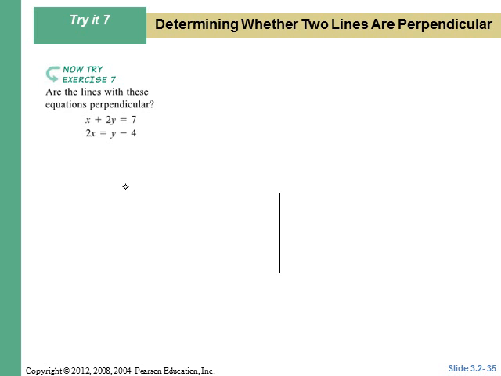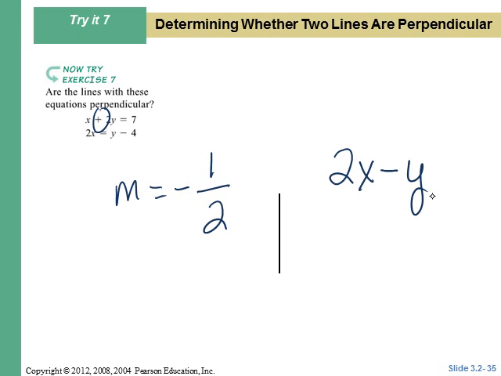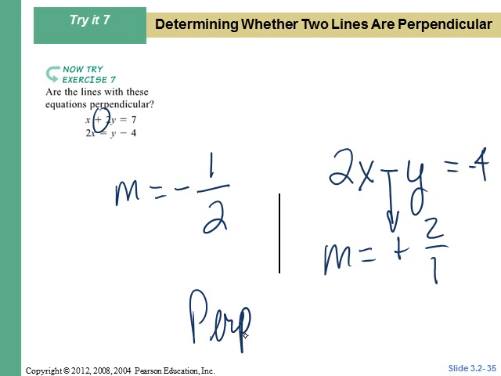All right. The first equation, the slope is negative, because we have to change the sign, 1/2. The second equation, people might think they can do that really easily, but the first thing you have to do is rewrite it so that both letters are on the same side. Remember, this method only works if it's in the standard form, so you have to make sure you have your equation written in the standard form. Now the slope is positive, change the sign, 2/1, so we've got negative reciprocals of each other. They are indeed perpendicular.